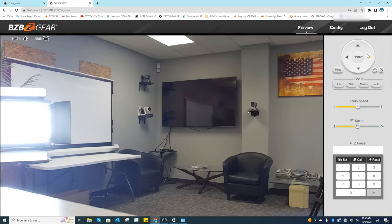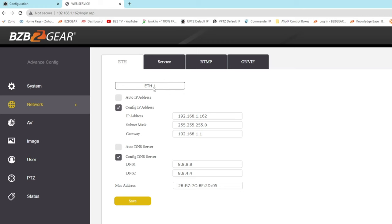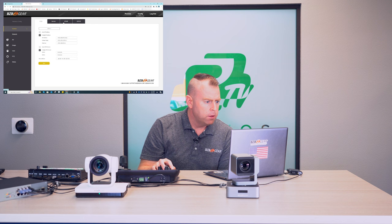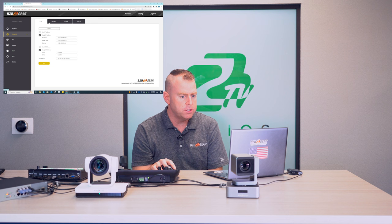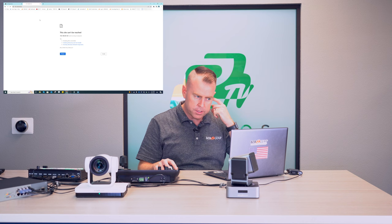Click Config, go to Network, and you can see the current IP address. I'll change all the '1's in the third octet to '40' to match our local network, keeping 162 as the host address since I know it's unused. Leave DNS as is and hit Save. To apply the change you need to power cycle the camera — just unplug and replug the Ethernet cable from the PoE switch. The page disappears as it restarts.